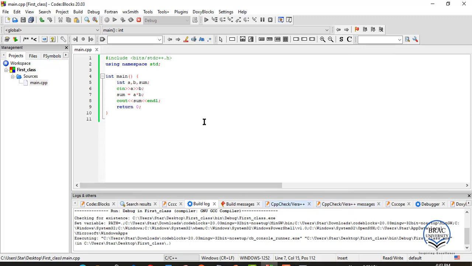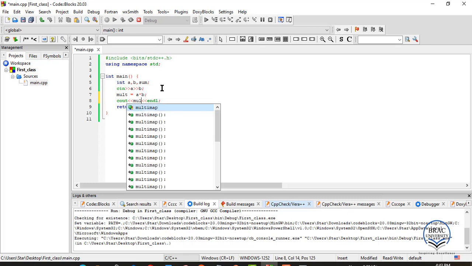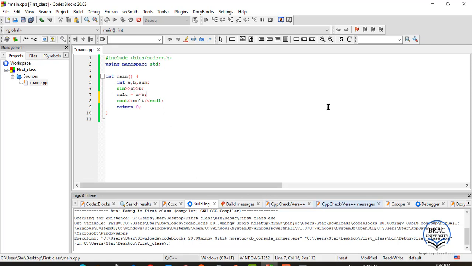What's wrong? Actually a and b, both of them are integers, and 10 to the power 5 is acceptable. But in this case, this is not summation, that will be multiplication. So in case of a into b, if you multiply 10 to the power 5 into 10 to the power 5, it will give you 10 to the power 10.